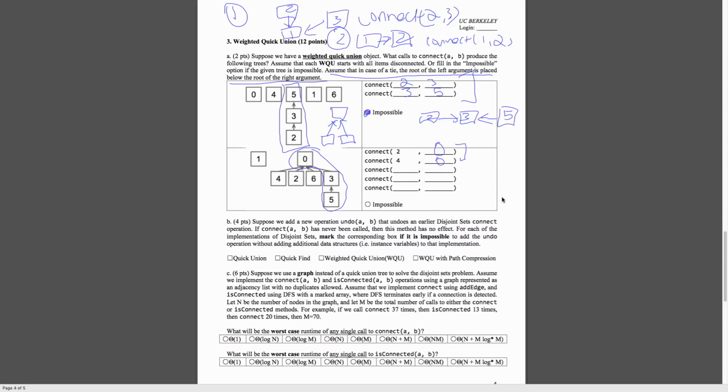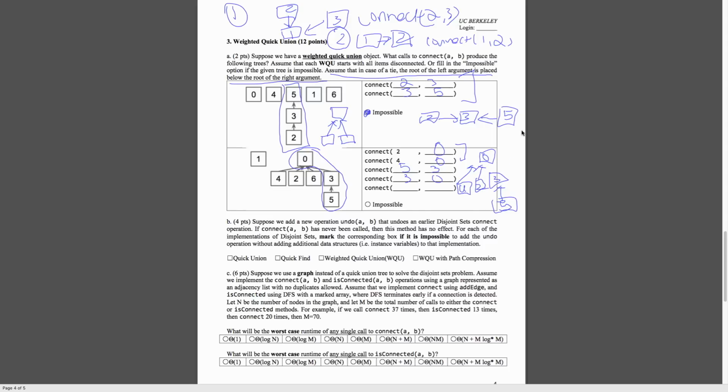Instead, we should connect 3 and 5 first. So we call connect on 5 and 3 to get 3 connected to 5. And then we call connect on 3, 0. So we have this tree represented by 0 here.